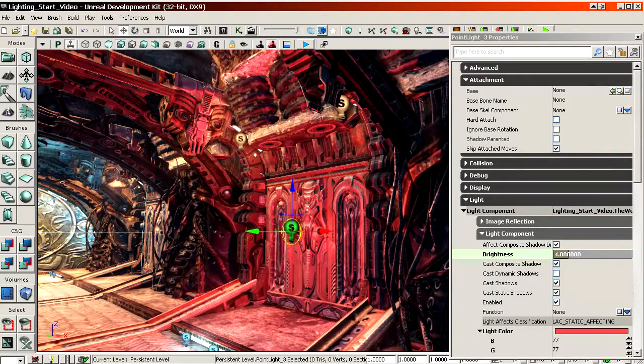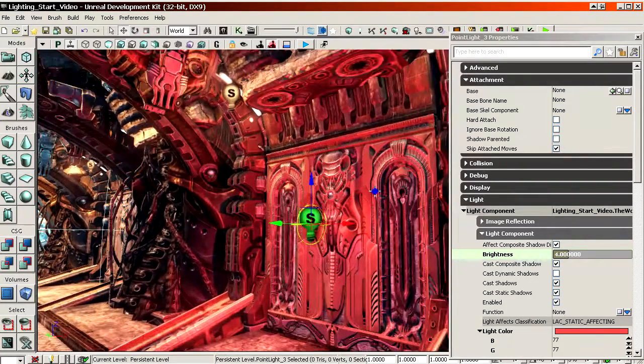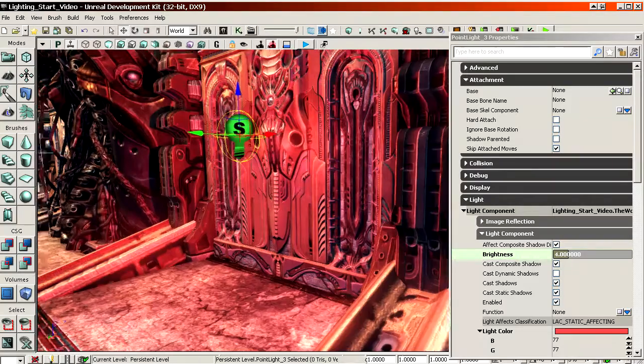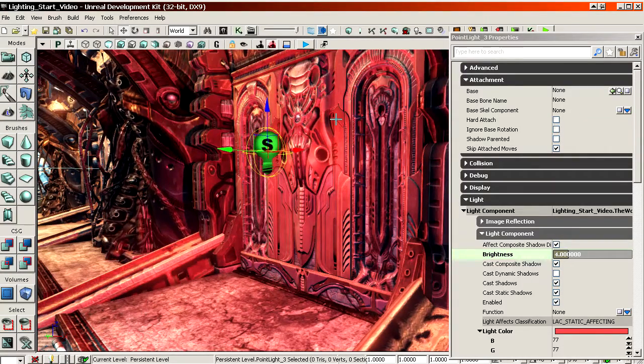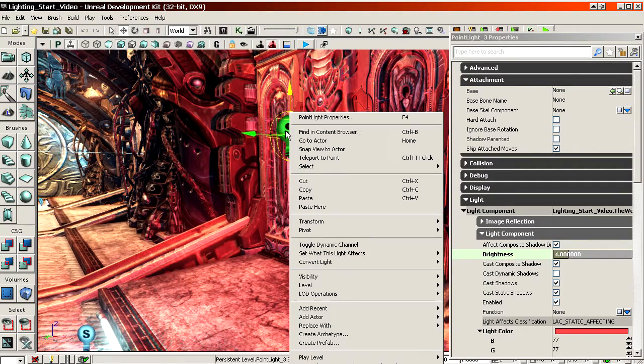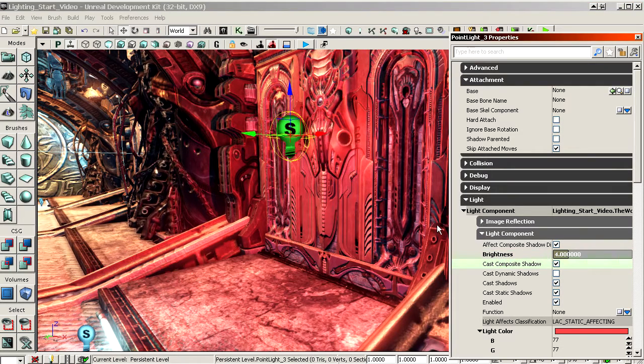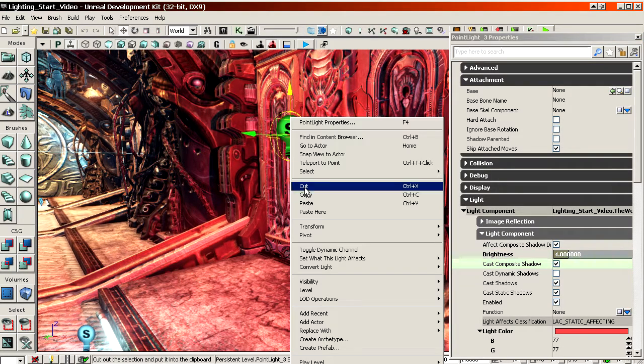Like so. And then we can turn this into an archetype. So an archetype is pretty much just an actor with saved properties. So you save the properties away to an archetype. And you can do that by making the light in the scene, or any actor in that case. Create the actor how you want to have it, set the properties how you want them to be, then right click the light, and here it says create archetype.